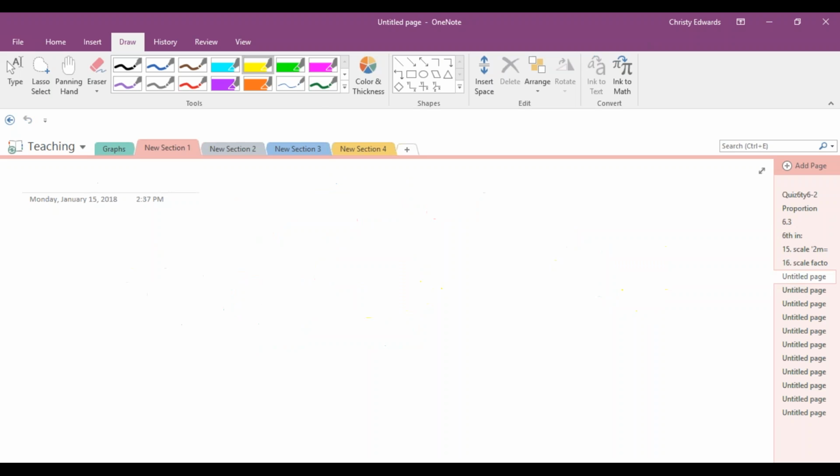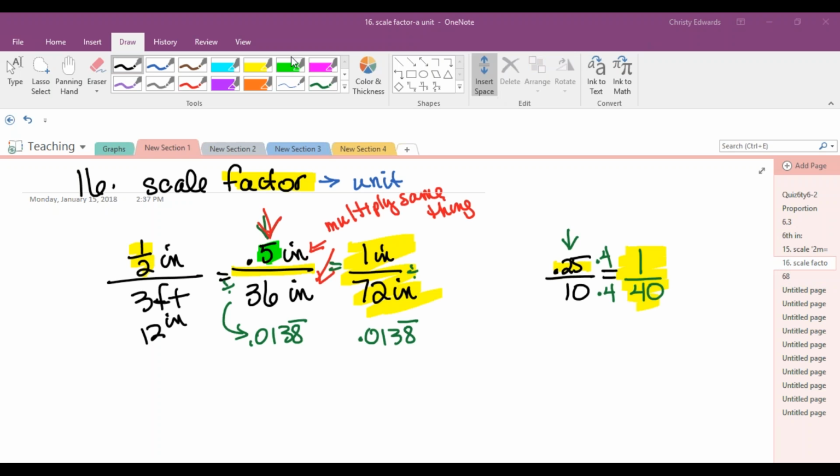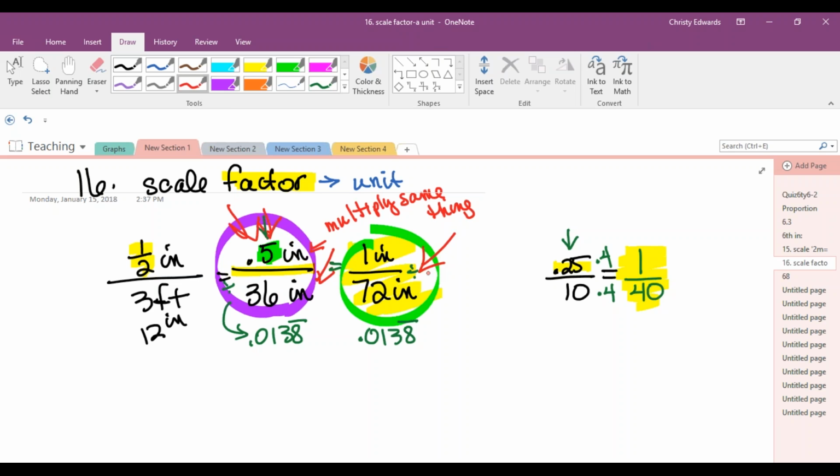You want to know another trick you could do? What if it was 0.8 over 13? Anyone have a clue what to do? What does this have to do with the answer? The answer in the book is this, not this. And so I'm guessing some people were like, I got this and I don't know why this was the answer. It is because mathematically we don't leave decimals in fractions.